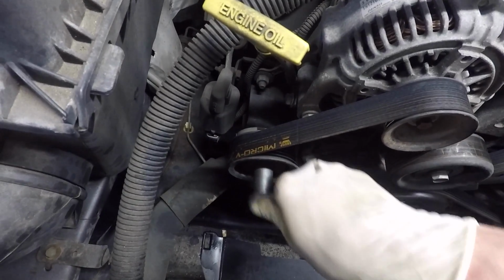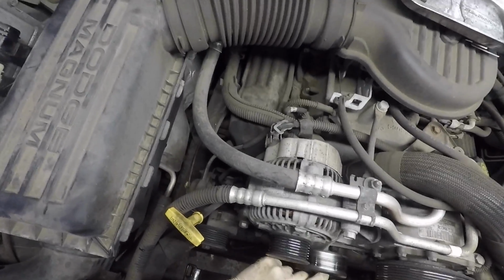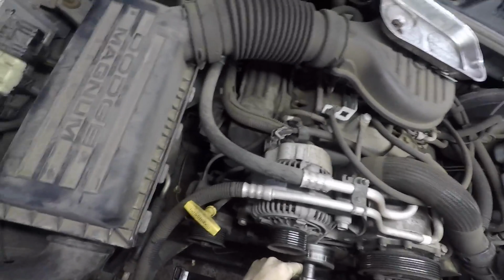Yeah, it's just a 15 millimeter socket right on there. You turn it clockwise, releases the tension, and you can just pull the bolt. Switching over to the head cam here so you guys can see a little bit better. This is still just a 15 millimeter bolt.